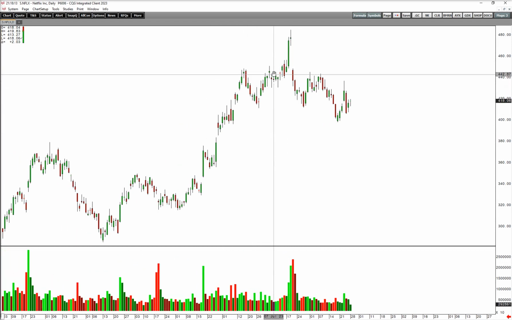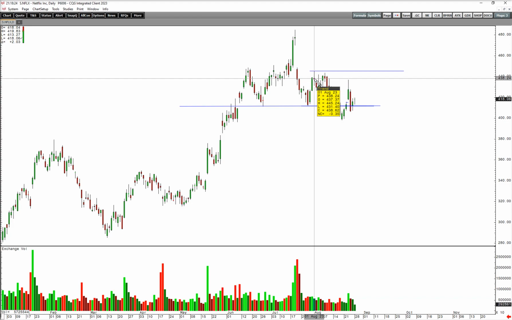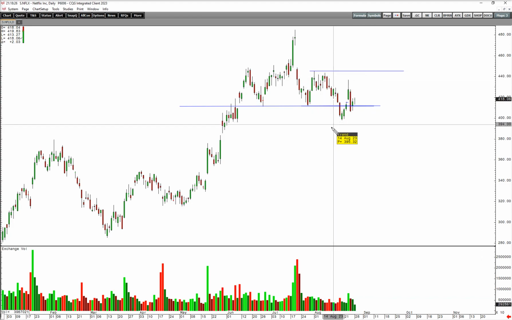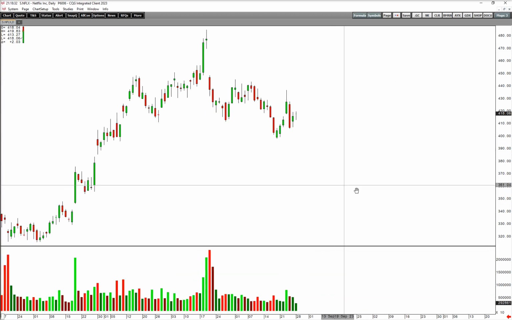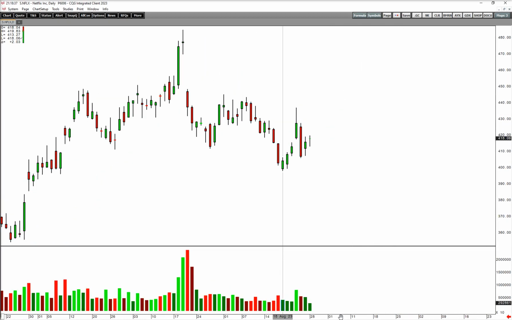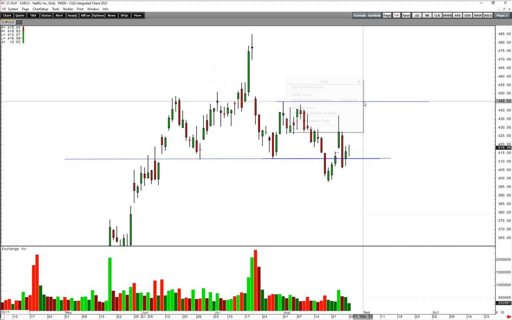Now, for this to be a head and shoulders failure pattern, we need to exceed the right shoulder. The right shoulder high is about 445.24, and after the one really strong day, we had a pullback and we're starting to recover from here. But again, the point of this video is to study this pattern, because it is a very textbook pattern of a 2B failure.